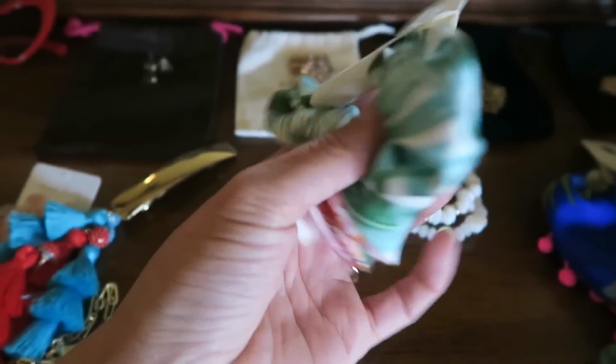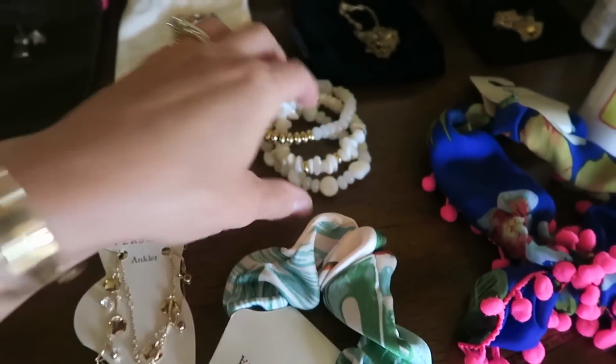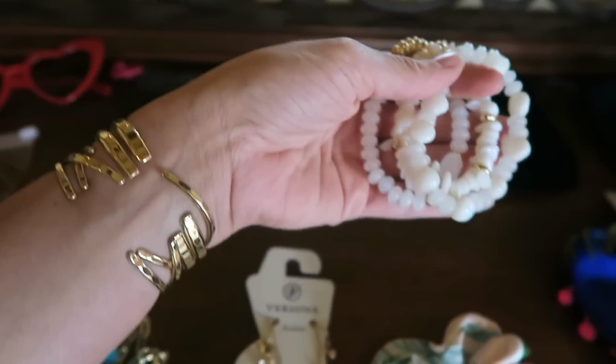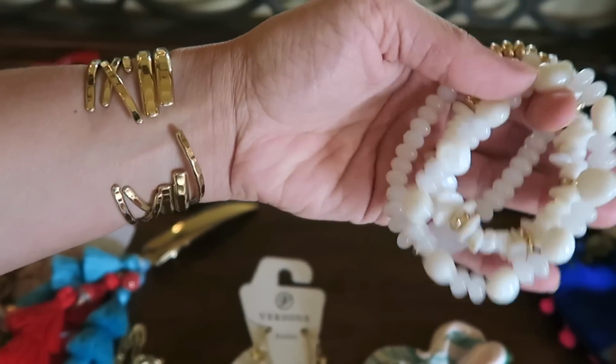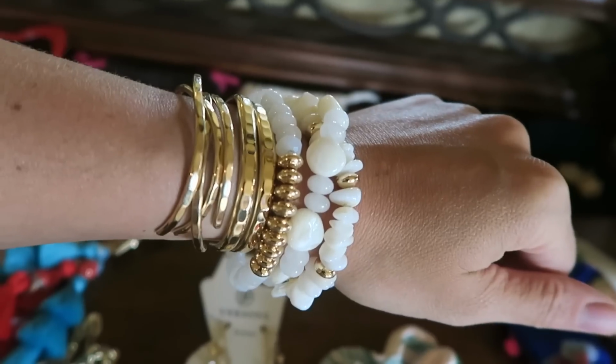Also grabbed this little scrunchie, which I think will be really nice to just throw on my wrist with my swimsuit in case I wanna take my hair up. And then I also grabbed this little set of three bracelets that I thought were nice and beachy, and I think they might look good with my usual gold bracelets, kind of like layered. Let's see. Yeah, so I really like those too.